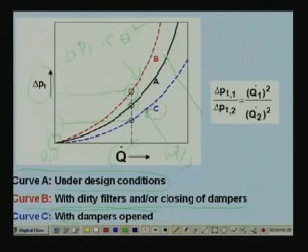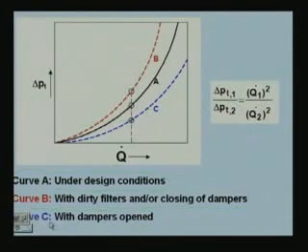Okay. What is the use of these curves? You can see that since delta PT, as I have written here, is proportional to Q dot square, if you know the delta PT value at one point, let us say at 1, and if you know flow rate at 2, then you can find out what is the total pressure loss at the second condition 2. That means if one is the design condition, at design condition you know what is the total pressure loss and the flow rate, and you want to find out an off design condition where the flow rate is different, you can easily find out what is the total pressure loss using this equation. Okay. So, that is the use of duct performance curves.